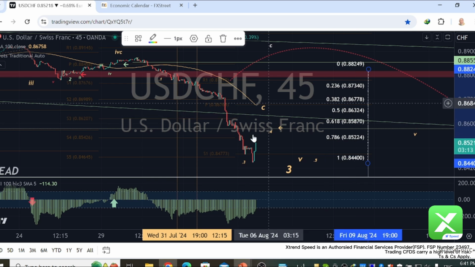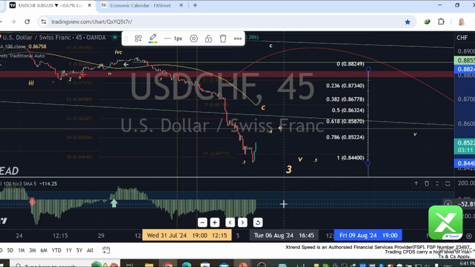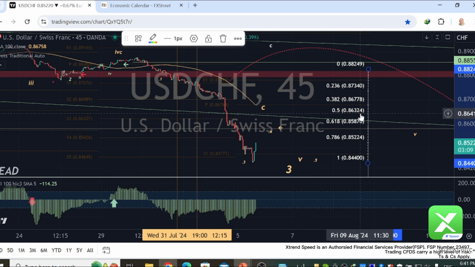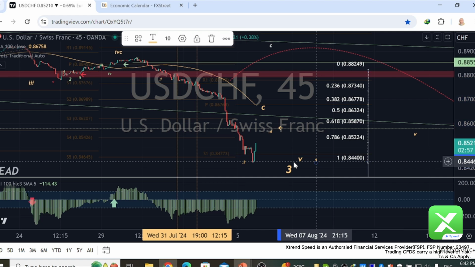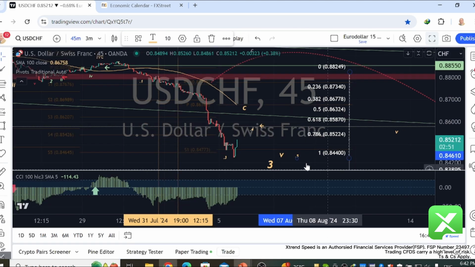If we have reversion back into negative momentum on the 5 and 15 minutes on 0.8630, 0.8587 at 50%, 61.8%, we take the short and we still have another leg into dot 5 down to finish 3 and to finish 3 altogether, higher degree 3, and to finish that 5 in Roman italic.